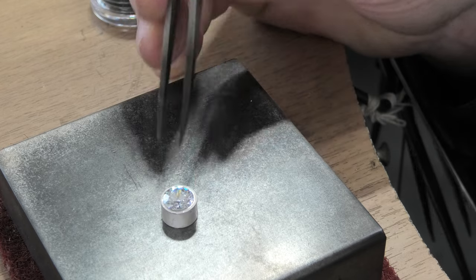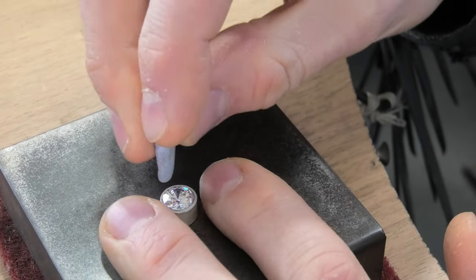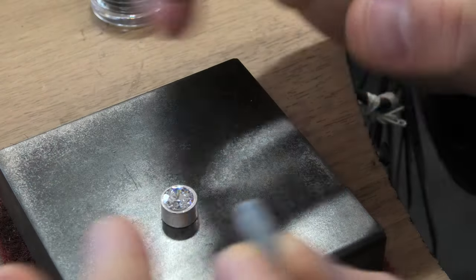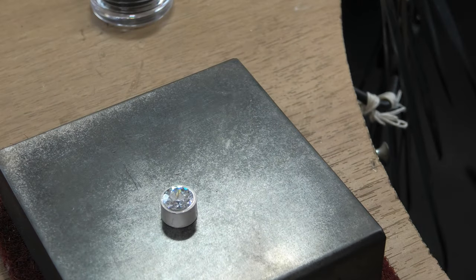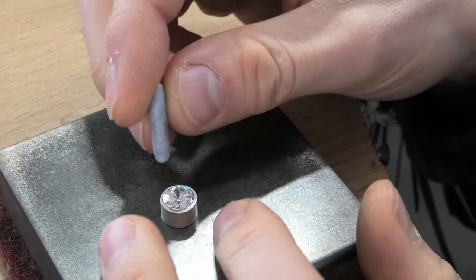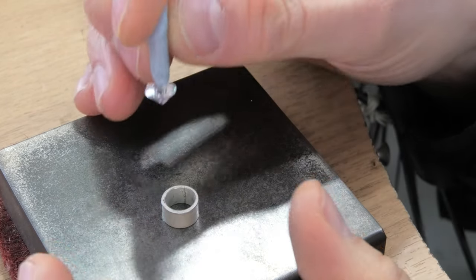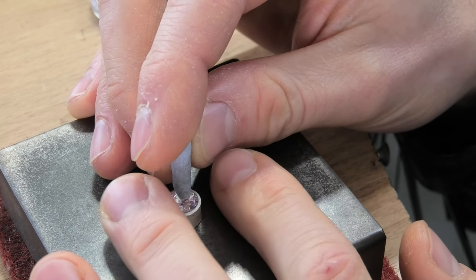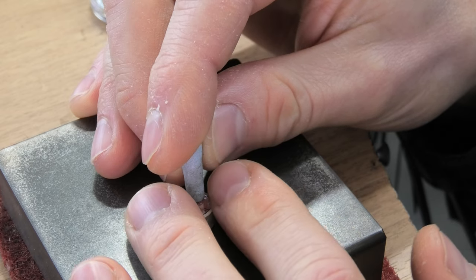An easy example of that is rub over style settings. You can make the setting edge quite small, so when it's set you have a really thin edge around the stone, which I kind of like. But then I also like it when a stone is either on a thick bit of metal, or just on the edge of dropping inside it, so you've got a really thick wall around the outside of the stone. I kind of like both.